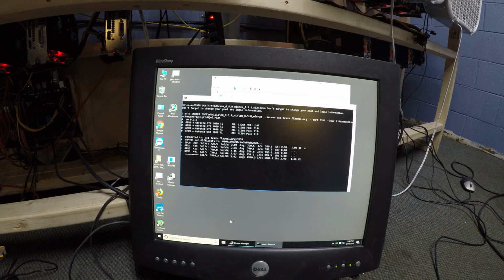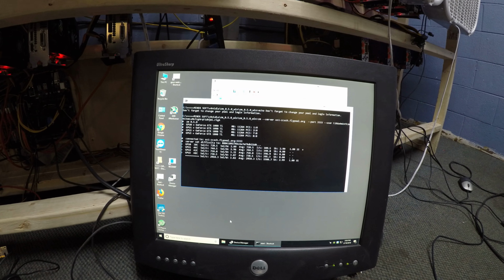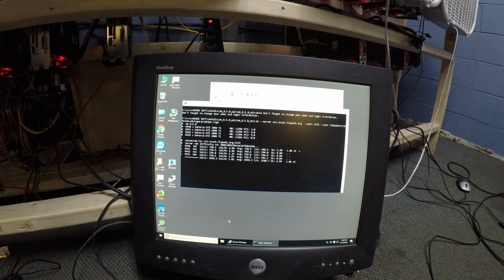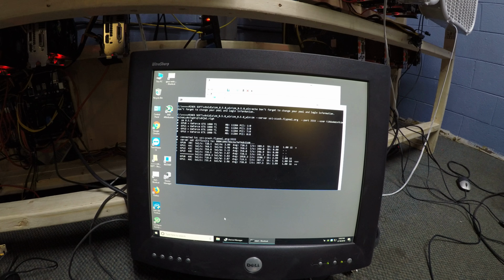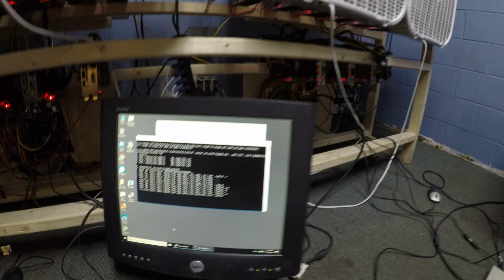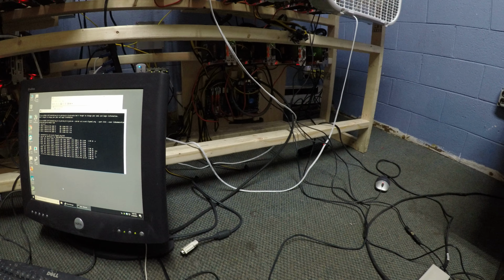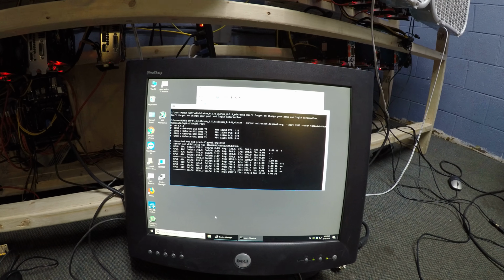Okay, so that's all what it was. It was not enough power for the card. The miner was giving me an overclock problem, saying to check the card's overclocking. So the card was just not getting enough power. Well, I also just in case switched the PCI slot, but I don't think it did anything because I switched it a few times before, and until I switched the power it was still giving me the overclock issue.